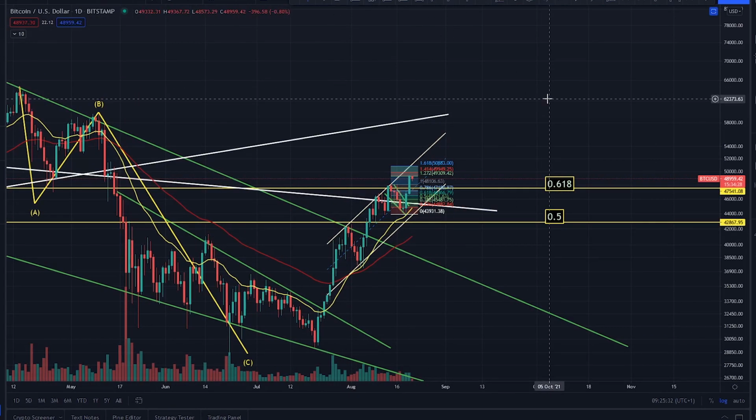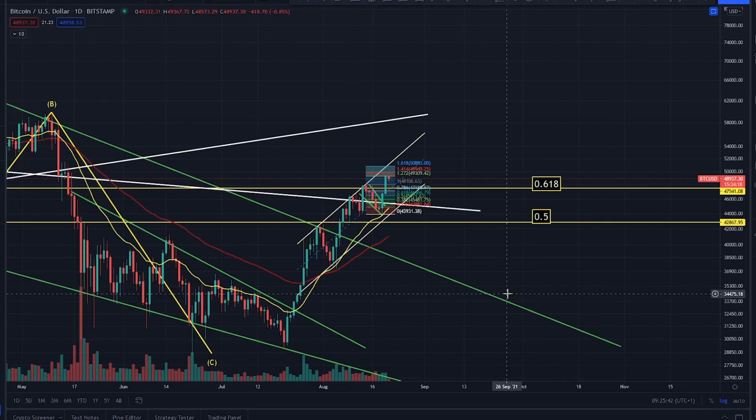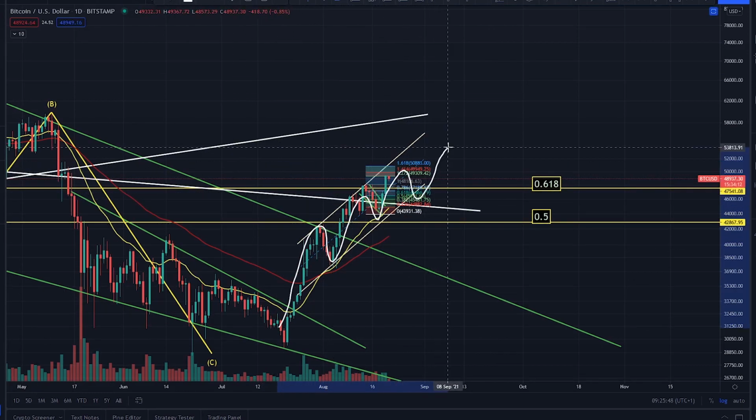You don't want it to get there overnight, because the quicker it shoots up, the harder it falls. Remember that. And the more you get overextended from the EMAs, the more you come down crashing and lose support of those EMAs, and that's why you see the huge whopping correction right there. So what Bitcoin is doing right now is relatively healthy. You're moving in beautiful waveforms. Consolidation here, pick up momentum and come back up and break these highs up here.